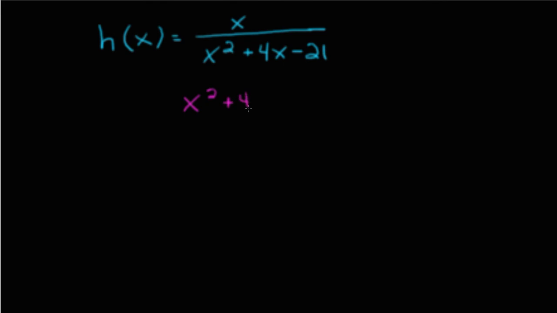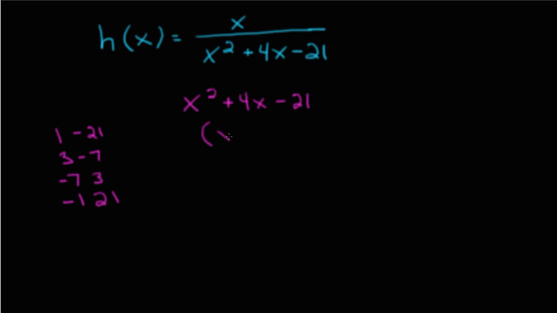So we get a little refresher on factoring, okay? And so we're trying to find the factors of 1 over here and negative 21 that when added together will give us a 4x. So the factors of negative 21 are 1 and negative 21, 3 and negative 7, negative 7 and 3, and negative 1 and 21. So what factors add up to a positive 4?